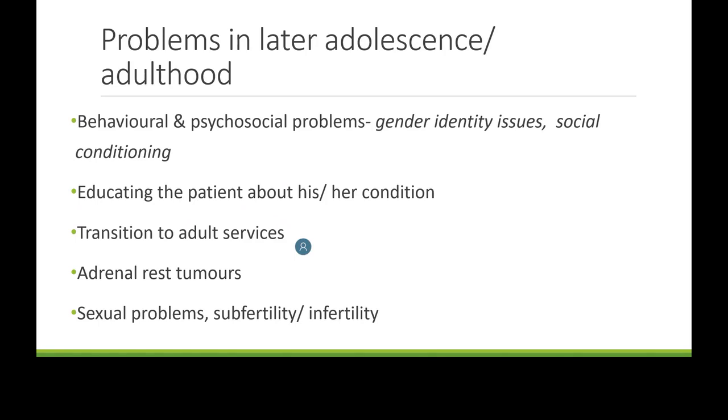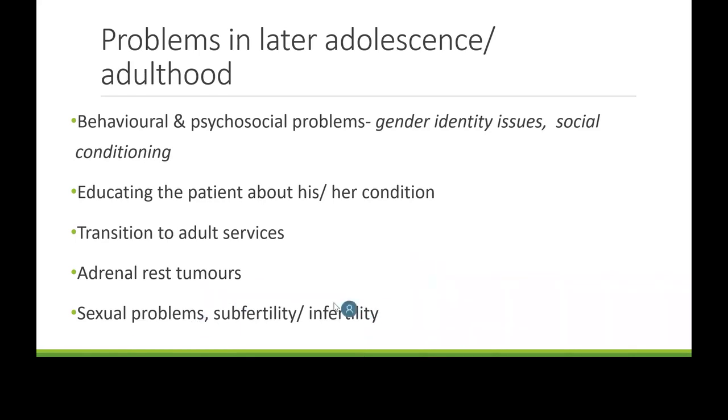Also, adrenal cells are usually in the adrenal glands, but we can have some residual adrenal cells in our gonads. And when there is high ACTH, this can lead to what are called adrenal rest tumors. So with testicular adrenal rest tumors, the testes can be enlarged because of the adrenal hyperplasia. These are not malignant, they are benign, but they can lead to infertility by compressing the normal testicular tissue. And these people are more prone to sexual problems and subfertility.